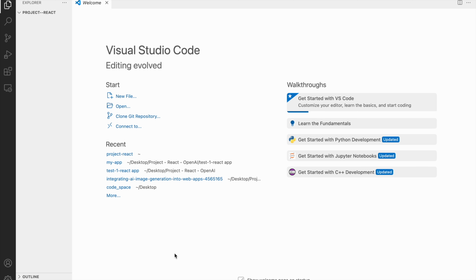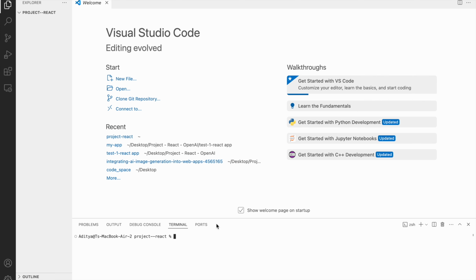So let's begin. First of all, I'll hit Ctrl Shift tilde, is that what it's called? The button to the left of the number 1 on your keyboard. When you do that, it should pop up the terminal in Visual Studio Code. Now I'll make sure that my MacBook has access to the npm module that's installed on it. The command for that is source nvm.sh that I need to execute.